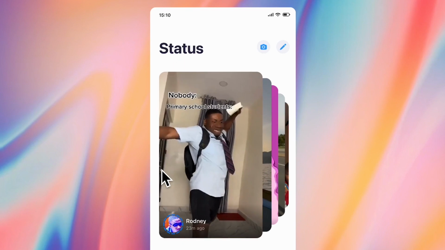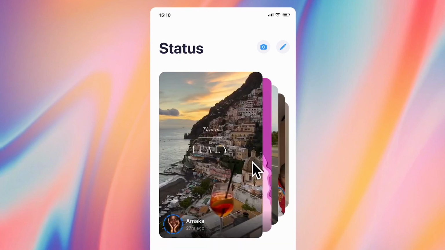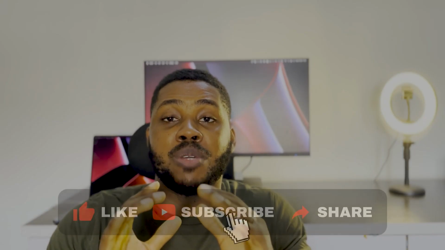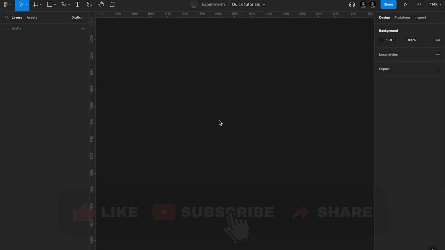Chimdi here. So a while ago I did this really cool tilting scrolling cards prototype in Figma, and here's a tutorial for how you can achieve the same results. Let's go! Alright, so let's get into it.